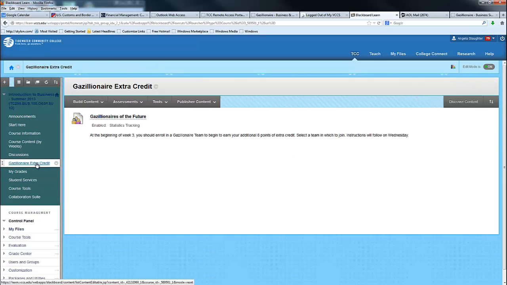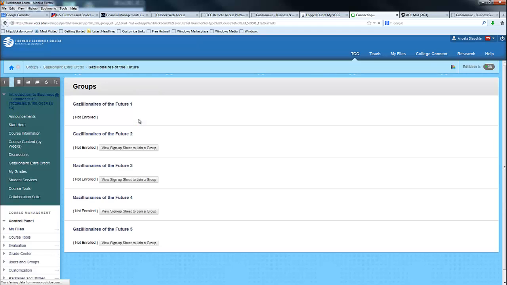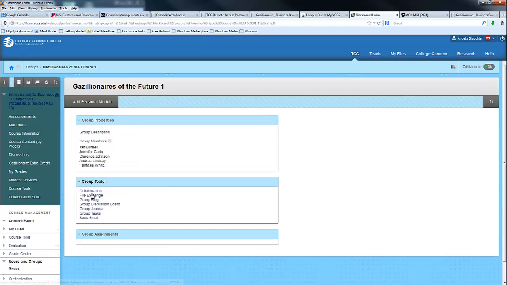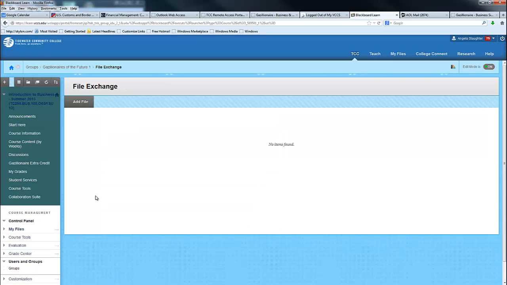So the other tools that you have, if we go back and look at Team 1, you have a collaboration section, which is the same thing as the Blackboard Collaboration Suite. You can upload files, so if you want to do a print screen or share something with one of your team members, you can upload your documents there.